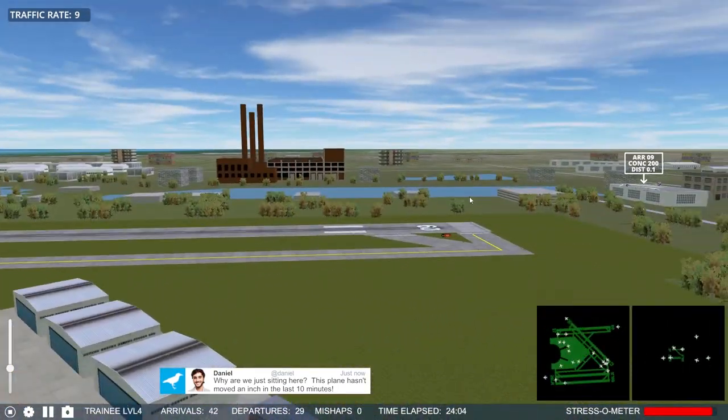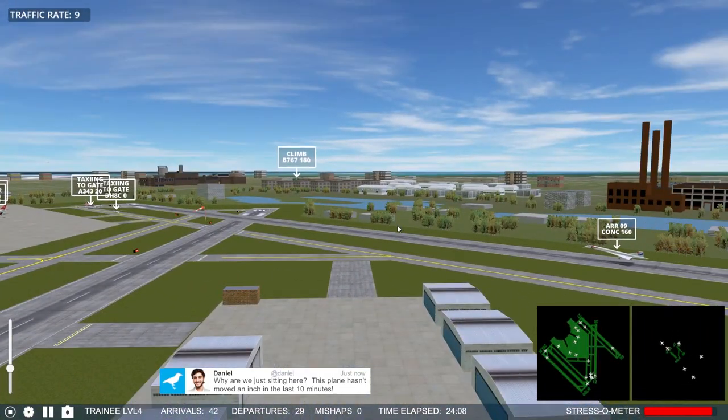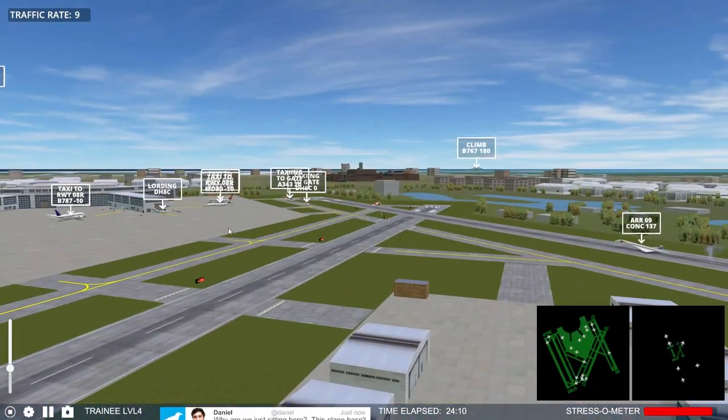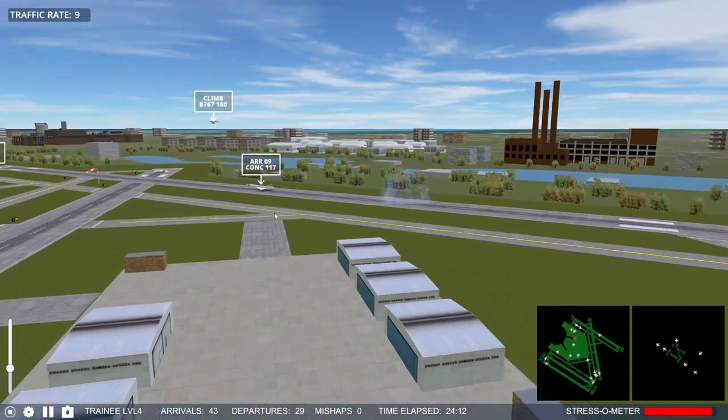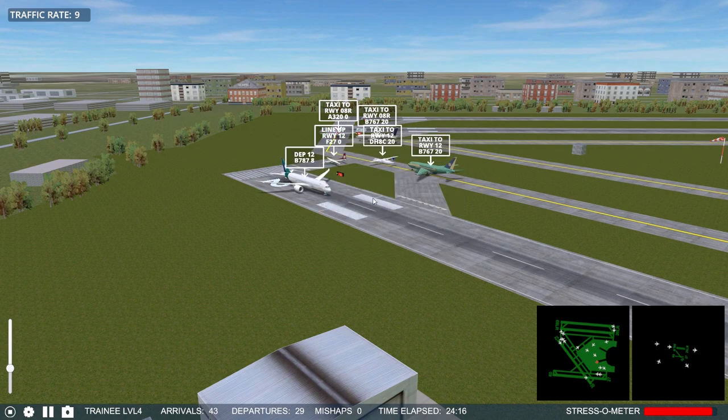Why are we just sitting here? The plane hasn't moved an inch in the last 10 minutes. Probably because we're pushing fucking 10 right now, bro. Daniel, go. Let's go, piss off, dude. All right, he's clear. We're going to split him on out of here. Clear for takeoff. No delay, sir. Line up and wait.